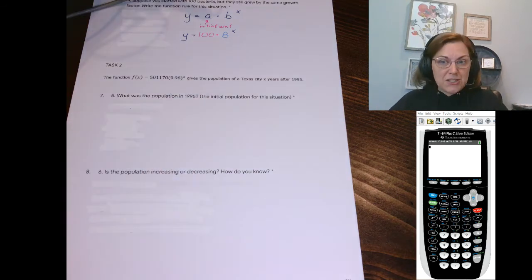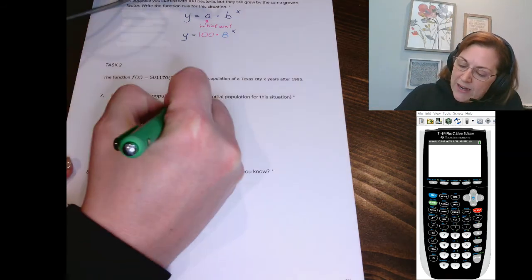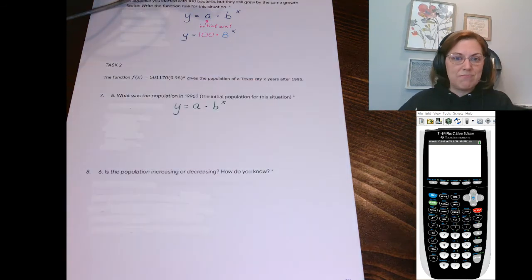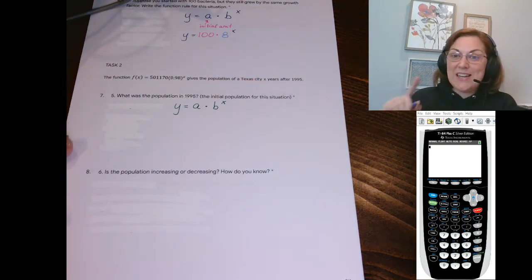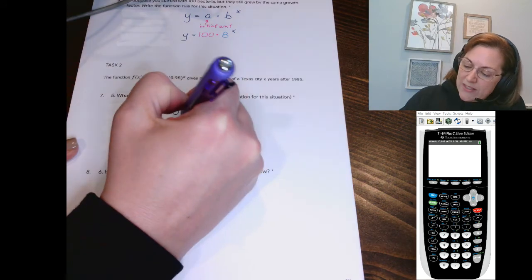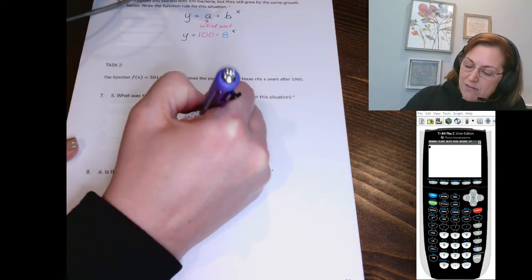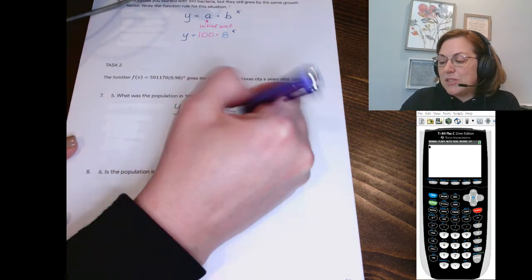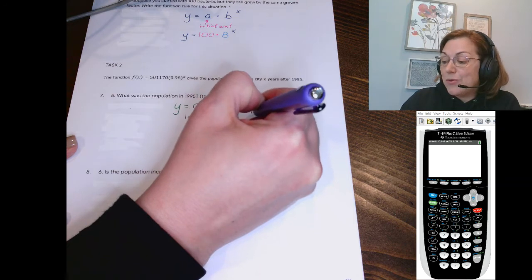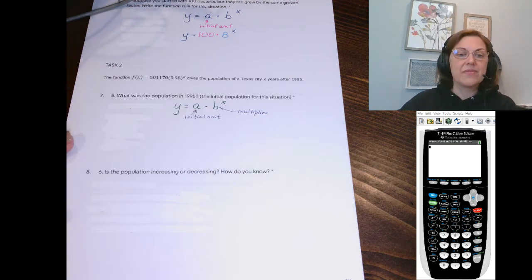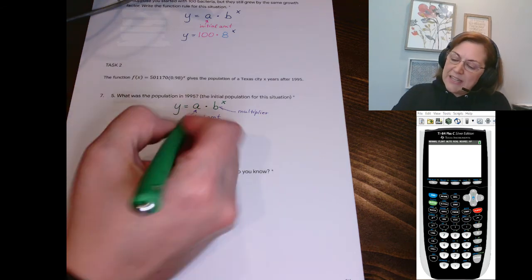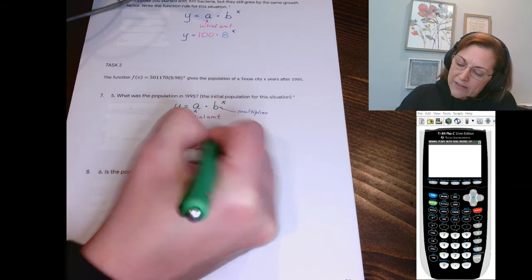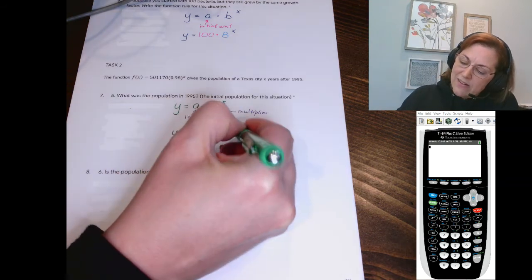Now, if you watched task one's video, you saw me writing out this pattern that were exponentials, right? Now, we talked about a was the initial amount. And we talked about b being the multiplier, the factor, the growth factor. All right. Now look at our equation. I'm going to line it up right underneath it so it's a little bit obvious, I'm hoping. There we go.